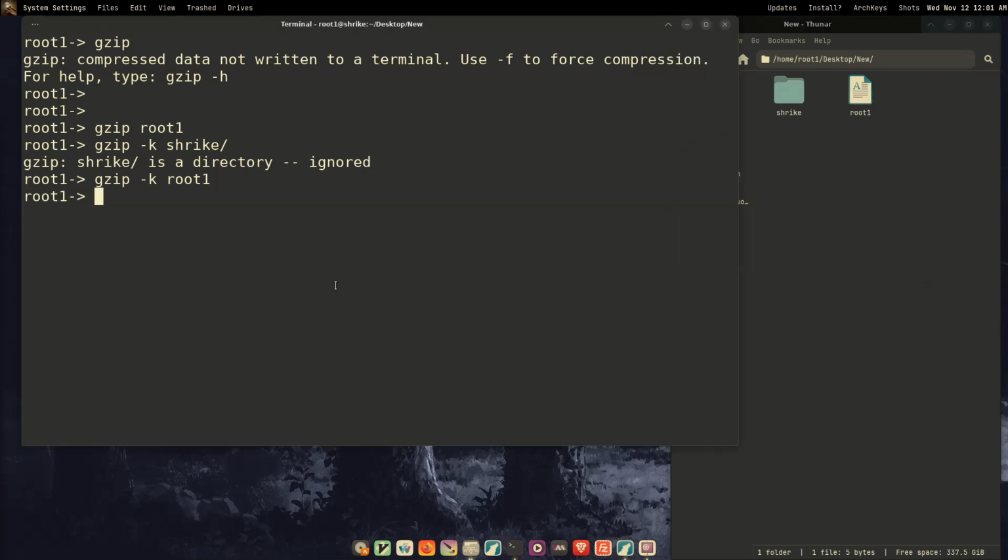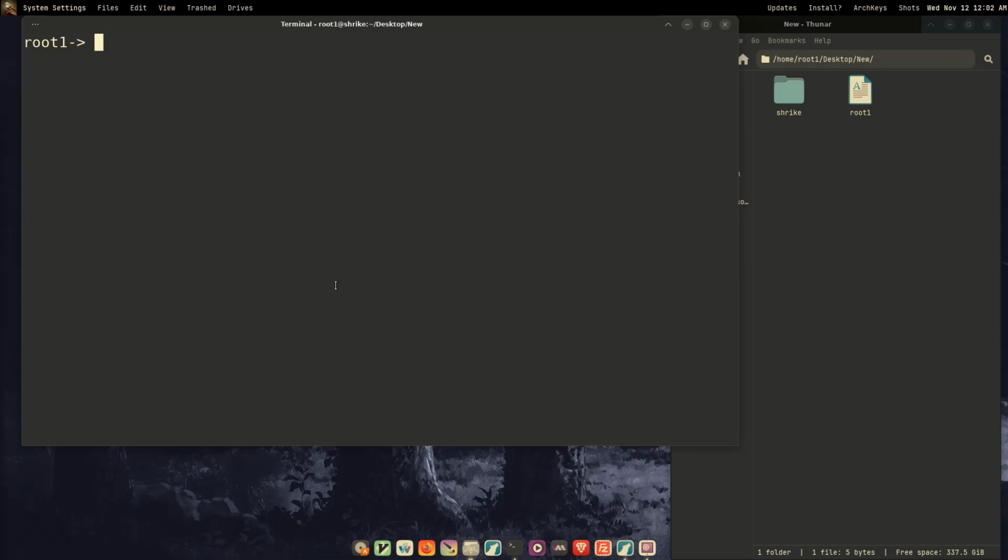And then for a folder, you simply type gzip and then r, and then you specify a file here. But this one, it works inside the folder.